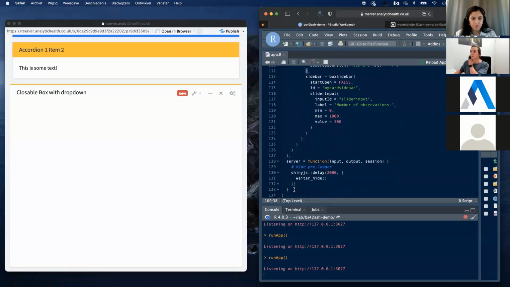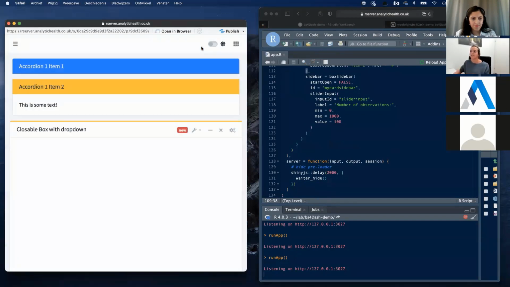And this is for the waiter, which I actually do want to show you. So normally if you start up your app and you restart your app and show it the first time, you can show a custom waiter. And that's just a nice loading screen that you can display, let's say for, I don't know how many seconds you want, and then you can let it disappear. So it also gives you the time to load elements in your app while people are looking at something more pleasing than things being loaded. Nobody likes to look at that. You can even customize the waiter, the loading screen, with messages or with images.